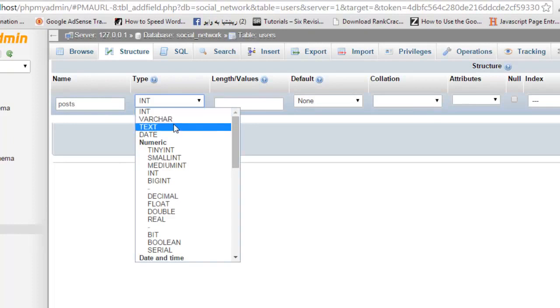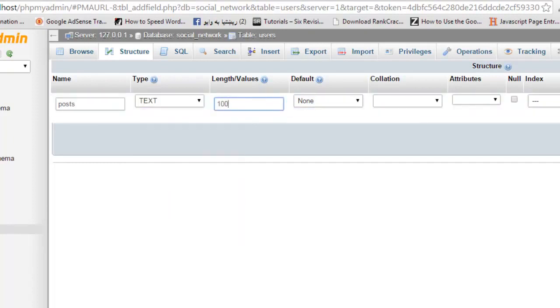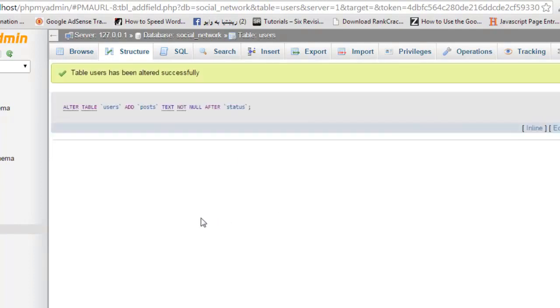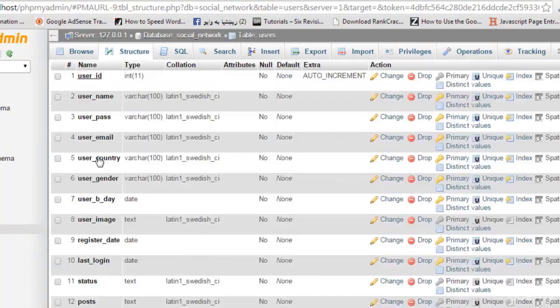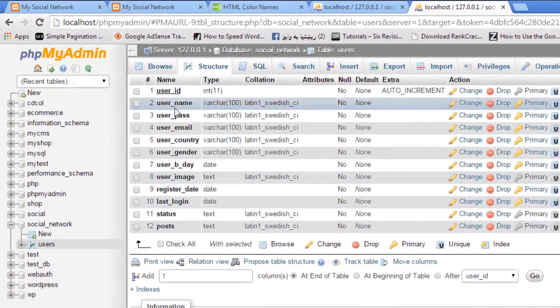So this checks whether the user has posted or not. That's simple. If he has posted anything to our social network, then we can check that as well.